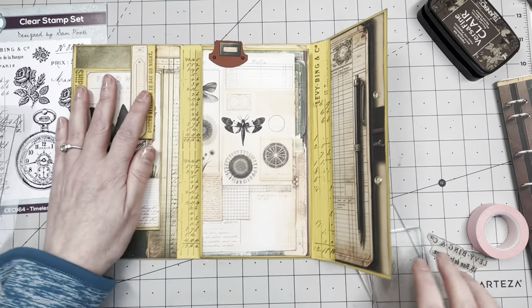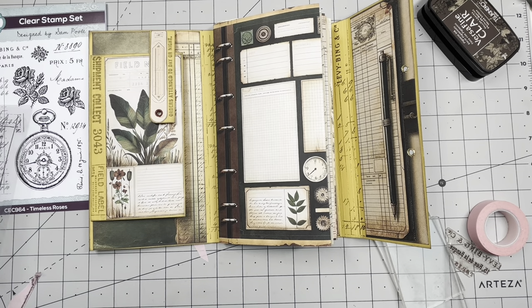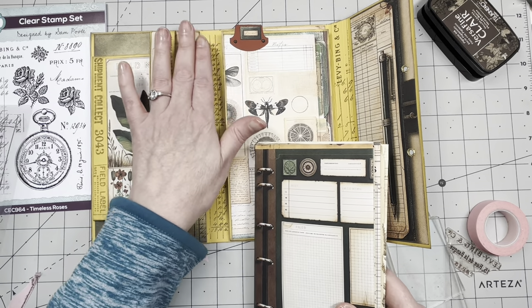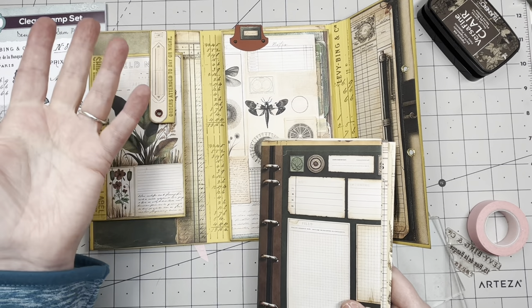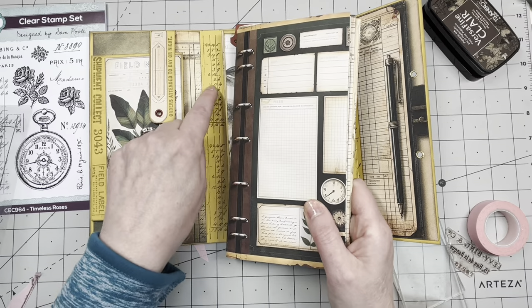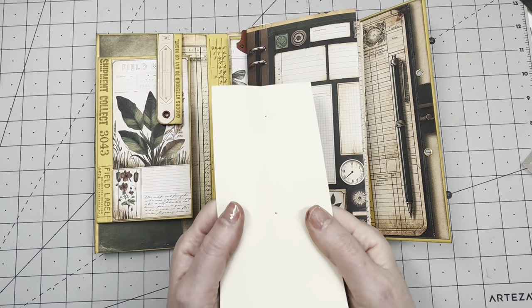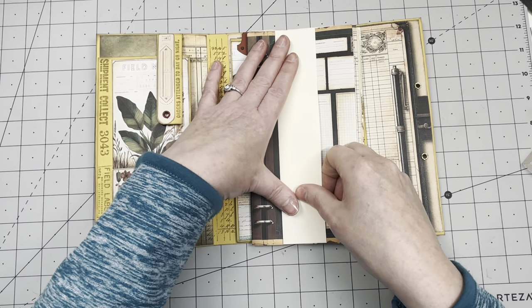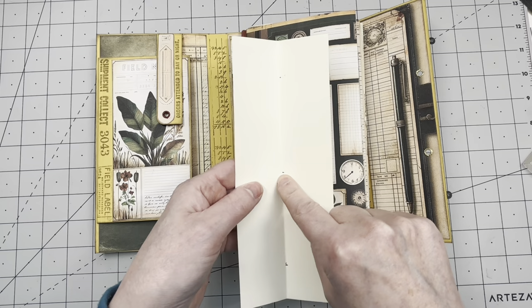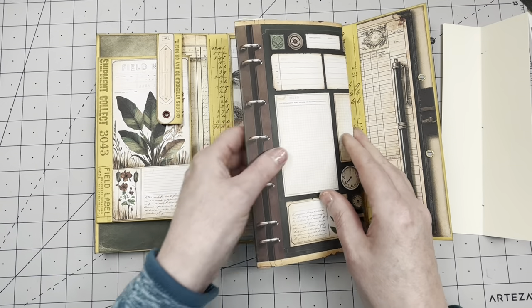Stamping is done. Now I need to put in the signature. I'm going to do it a little differently than normal because this won't have an elastic binding — normally for a flat wider spine I do an elastic binding, but I'm going to sew it in like a normal signature, centered. So I'm making a template: I've taken a piece of cardstock the exact same height as the signature, put one hole in the exact center, then three inches above and three inches below.